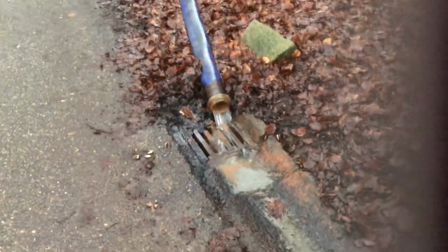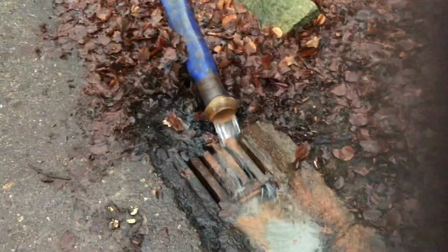The drainage is working. It's all groundwater.